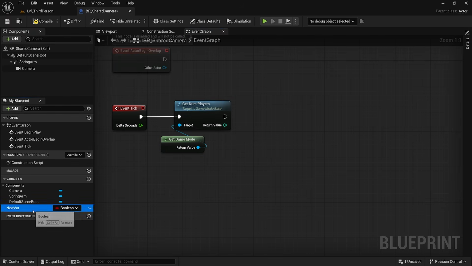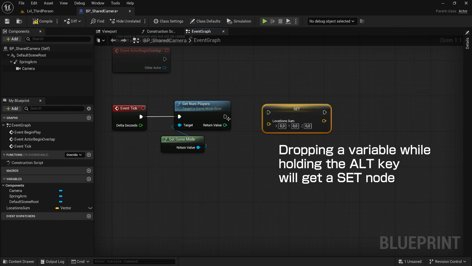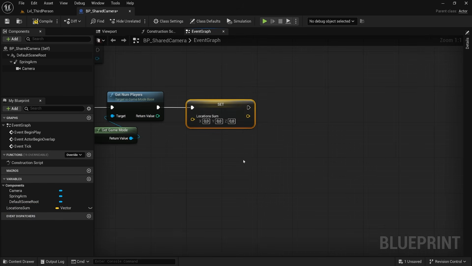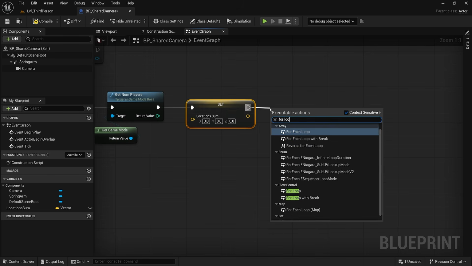Then I will create a variable called location_sum, and this will be a vector variable. We are going to use this variable to add all the players' locations inside of it, and then divide it by the number of players to get an average location that will be the center point of all my players.